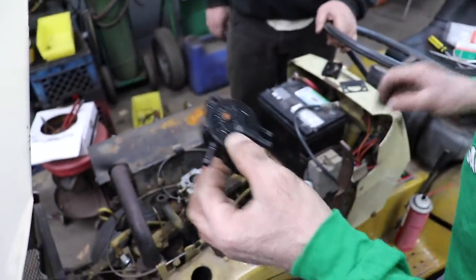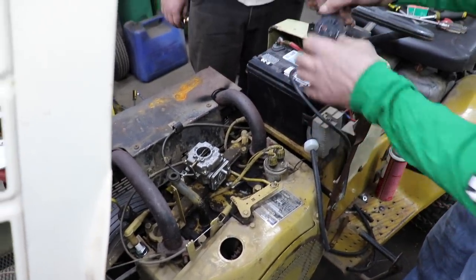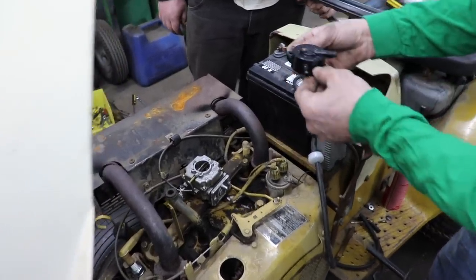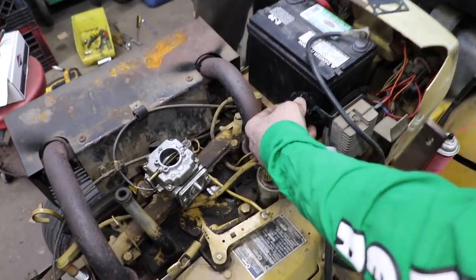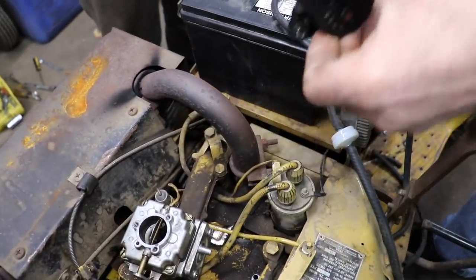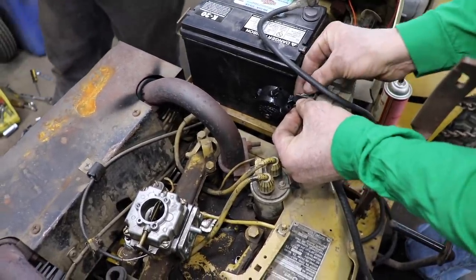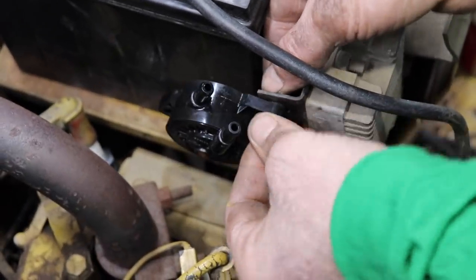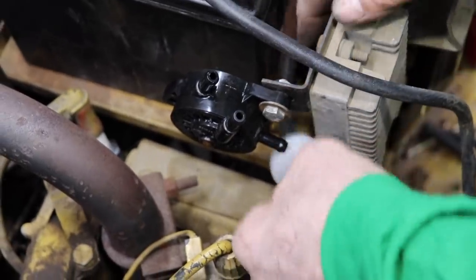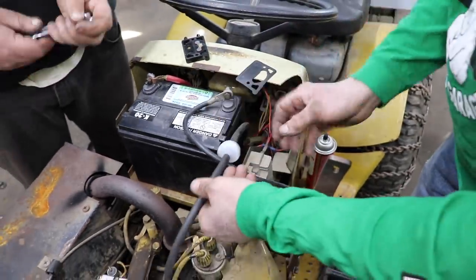So then you gotta find a spot to mount the fuel pump. Now this originally had some like firewall here, but that thing's missing. So we're gonna mount it like this. And then we're gonna have to shorten this gas line up.